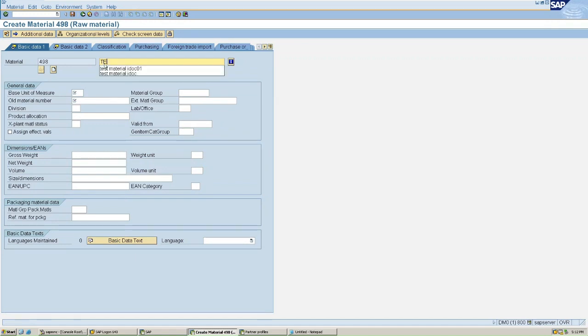I will input test material IDOC, and base unit of measure kg, and old material number where you can input anything, and material group I will take as it is, and you want to input a gross weight where you can input, and weight unit kg. After this I am going to save this one.